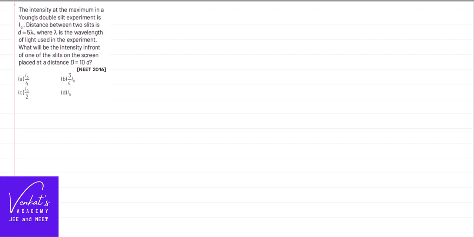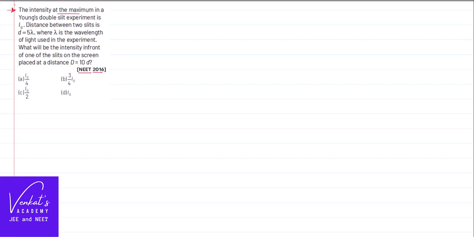This is a NEET 2016 question in wave optics based on Young's double slit experiment. Pretty interesting. We will cover a lot of concepts while we are solving this problem, so that it works like a revision for the Young's double slit experiment. Let's have a look at the question.